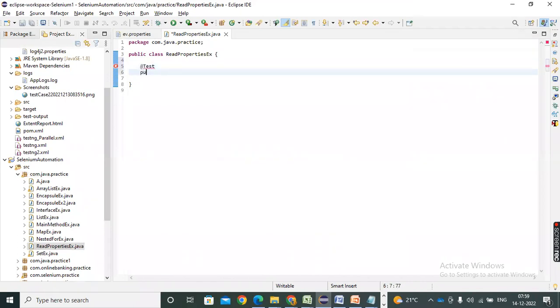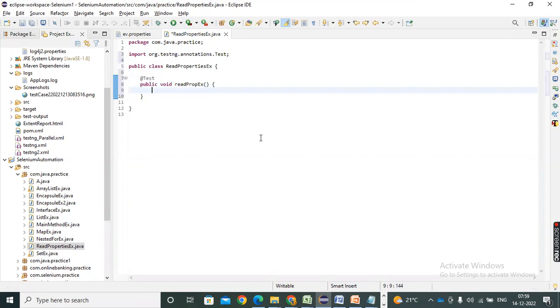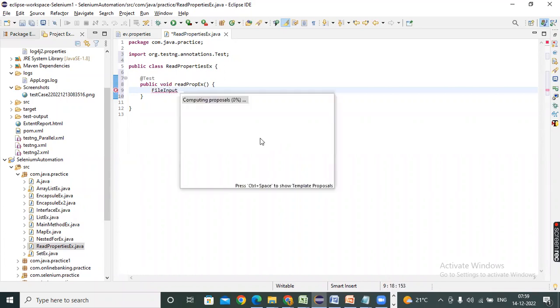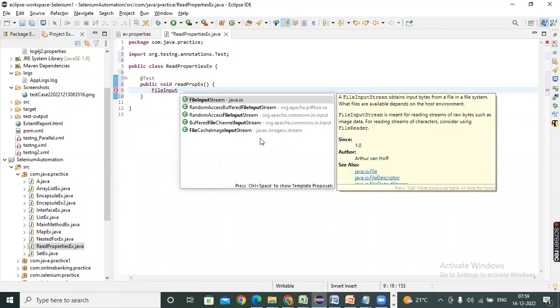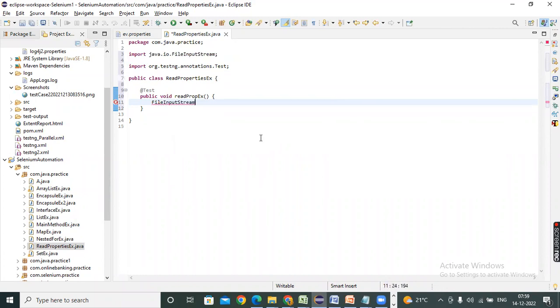Yes, sir. So, public void, I can give the name readProp, for example. Perfect. Whenever you want to read a properties file, or read anything, first you need what? A FileInputStream. Okay, FileInputStream is required.